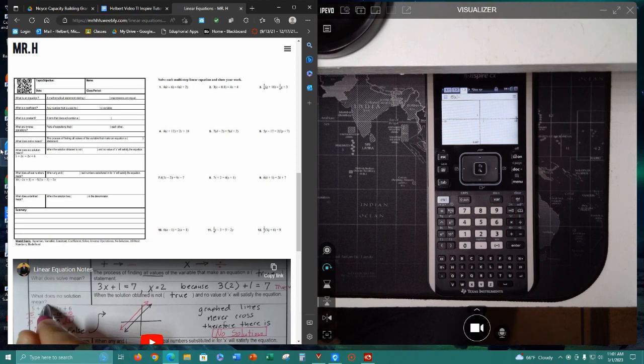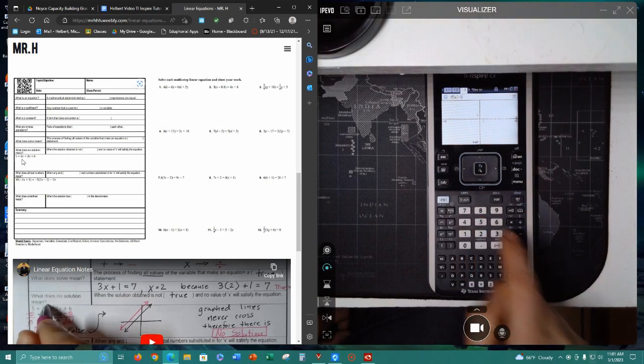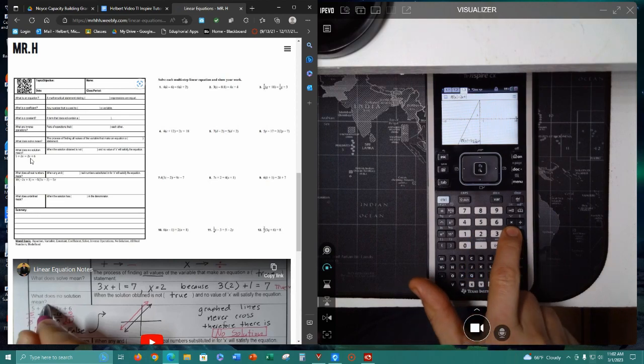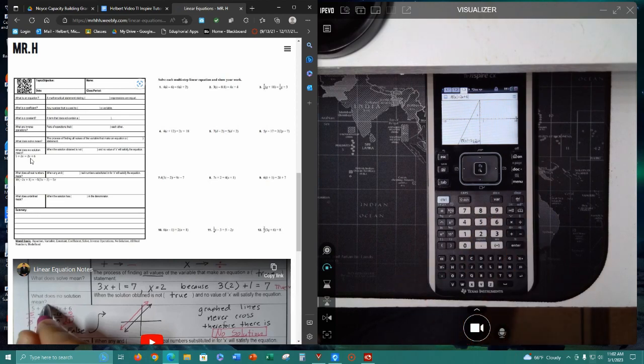At this point I'm going to put in the left side of the equation. If you look over here, this was the equation I'm using, example one, and notice it says 5 plus 2x. So I'm going to put in 5 plus 2x, and now that I've got it in, I'm going to hit enter, and it's going to graph it for me. Now I'm going to go to the right side of the equation and put in 2x plus 6. To do that, we do have to hit the tab button to pull up that option to enter it. Then we have 2x plus 6, and I'm going to hit enter again.